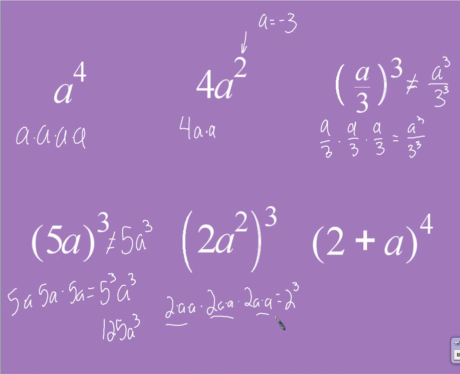Three groups of two, five groups of seven. This is what multiplication is. This is how we communicate it with English words, so it's fairly easy to understand. We have three groups of two, three times two, that's six A's that I want to multiply together. It's not a tricky thing, right? I'm just counting all of the A's that I'm multiplying together. And yet, there's a lot of confusion.